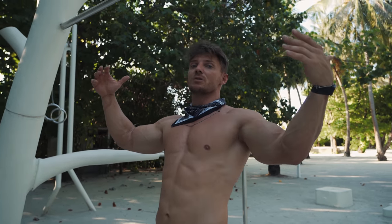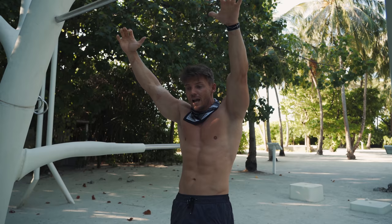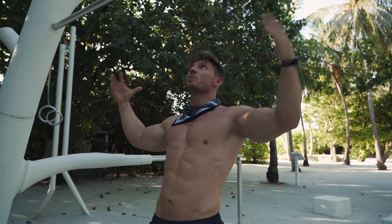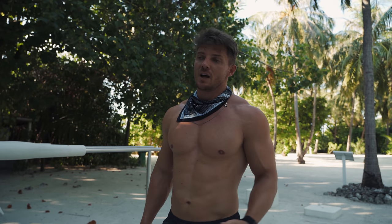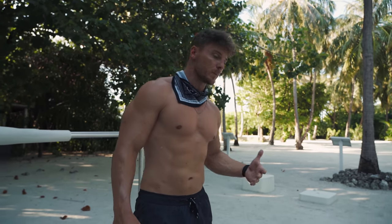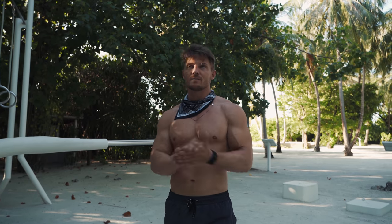Once you can get 10 or so pull-ups, then you can start looking at a muscle up progression. With the muscle up, I'm going to be using some momentum to swing forward, get my hips coming forward. As I come back, my arms are straight going into that hollow position, and as my arms are straight my hips start going towards the bar. A little bit of momentum, then I use that to get my shoulders around and press myself up. We've got five of these, then 50 push-ups — I'm going to go feet elevated — 50 air squats, 50 dips, and some other exercises. Take five to ten seconds in between exercises but move through that circuit.